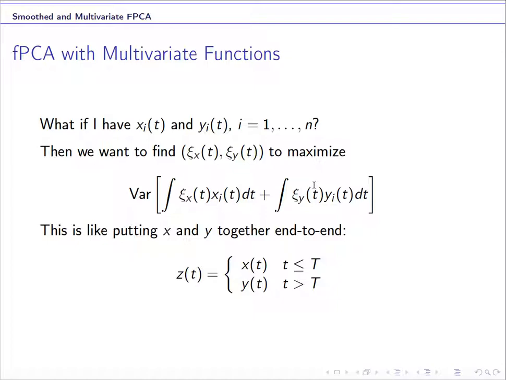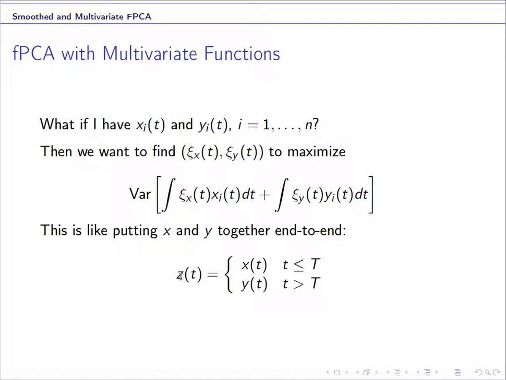I just want to clarify her question. When she said the domain, does that mean you shift one of the functions over to a different domain and then connect them? Or do you just lay it on top? Not on top, you shift the domain. For example, if the domain of x(t) is from 0 to T and the domain of y(t) is 0 to T as well, you shift the domain of y(t) to be from T to 2T. Even with two different domains, it's still fine. You put them together as one long function z(t). Any other questions?